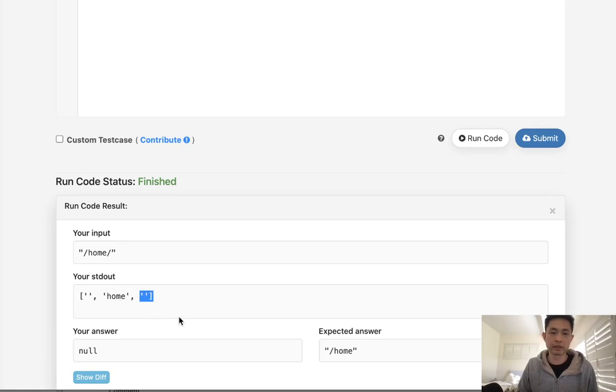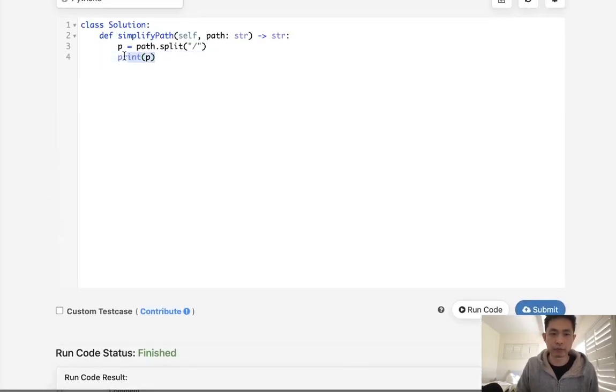Well, we can just get rid of them. They're not going to really tell us anything. We already know that this is split by slashes. And really, after that, now we could probably come up with some sort of stack approach and recreate our final output here. Okay, so let's first get rid of these empty strings.